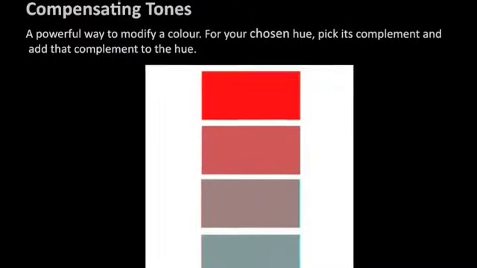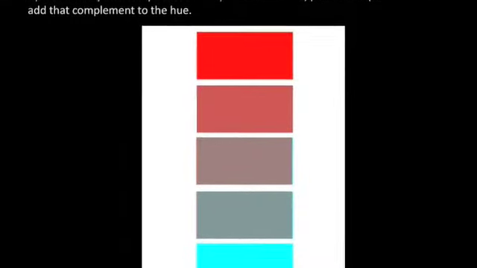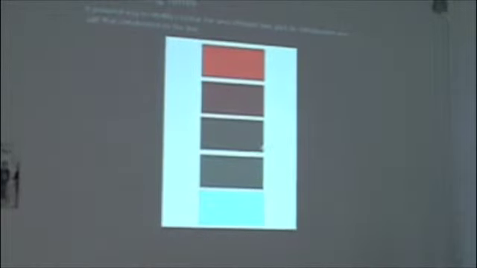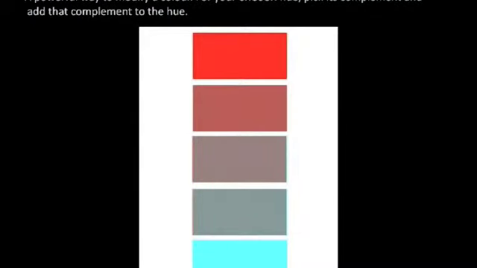Here's something that's handy to know. Go across the color wheel. In this case, we're going to go from the orangey red through to the cyan. Let me take the orangey red, add a bit of cyan to it, I get this kind of a color. And if I take the cyan and I add the orangey red, I get that kind of color. And if I do this right, and I have exact complements right in the middle, I'm going to get gray.